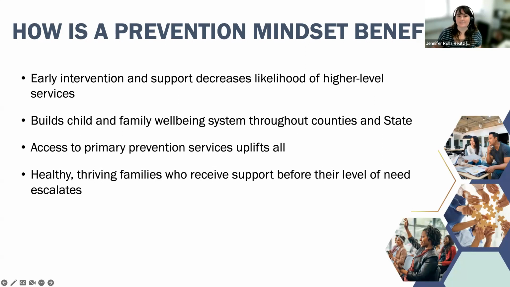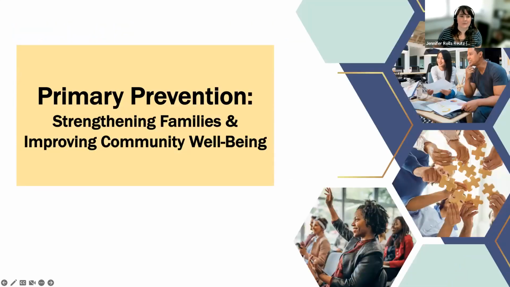All right, next slide. Now that we've talked about these benefits of focusing on early intervention and early support, we're going to look at two frameworks of primary prevention. And keeping in mind again, the ultimate goal is to strengthen families and improve community well-being. As we look at these two prevention frameworks, think about how you're already doing these things in your work. And again, as we said, you're probably doing a lot of things that are already in the primary prevention area. So be thinking about that as you're looking at that.